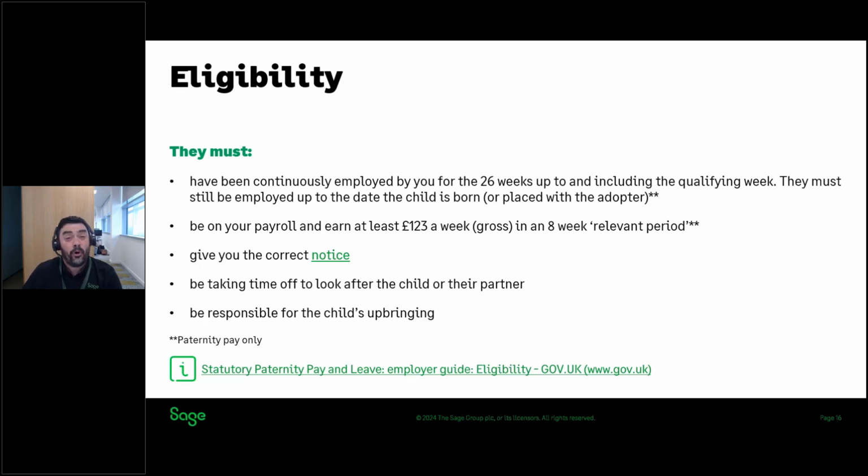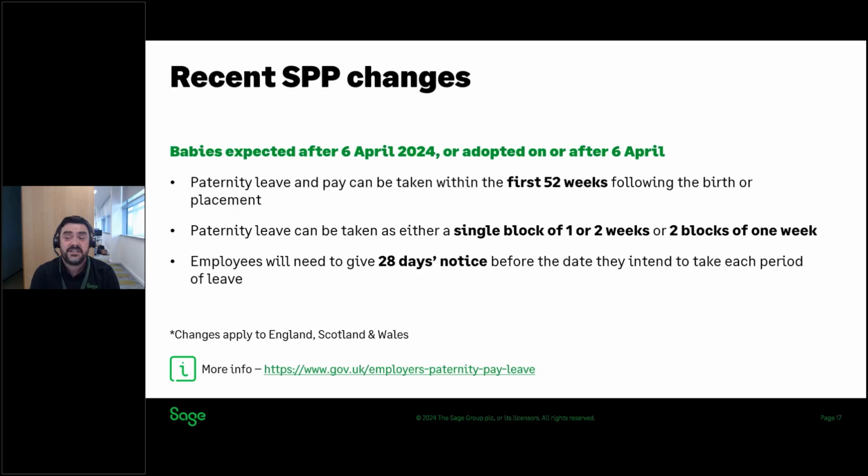Now, for paternity pay in England, Wales and Scotland, there have been some recent changes to legislation. Just in case you're not aware, I want to let you know what's changed. These changes do apply to babies that were expected after the 6th of April 2024, or adopted on or after the 6th of April.